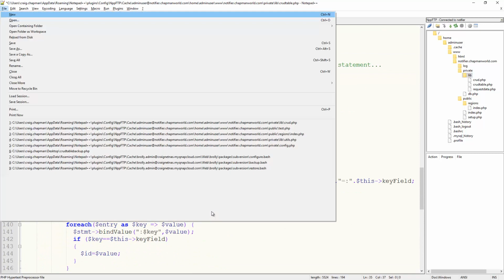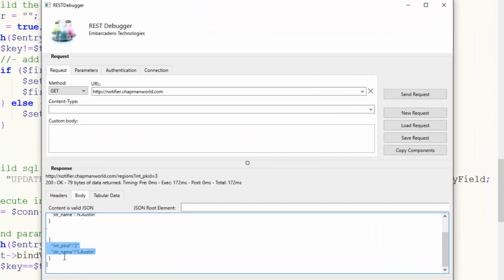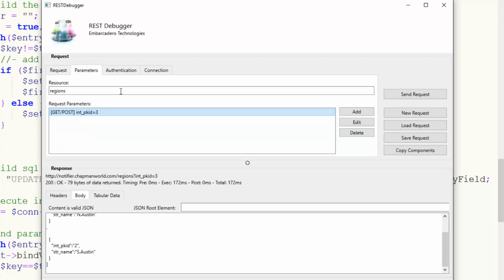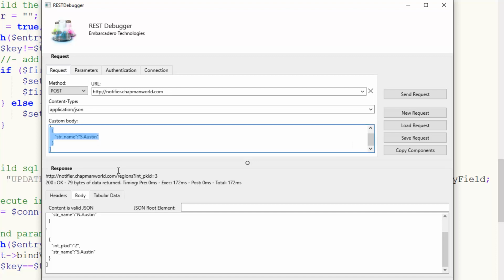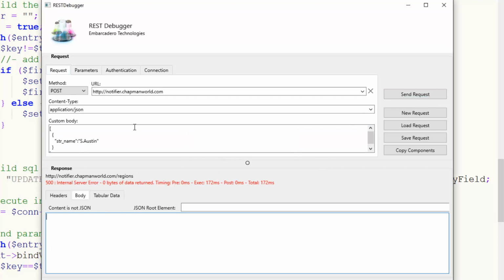Okay, so let's go and take a look at what that does. Let's suppose we want to create, we've got North and South, so let's create East Austin as a record. So what we would have done before is we would have changed to our post method, because that's our creation method. We'd have gone ahead and set a JSON body, and previously we would have simply had the JSON array with the record that we want to create. And I'm going to go ahead and remove these parameters just to make sure they don't interfere. But if I call this method as it is now, it's going to fail. So send request, internal server error, it failed.